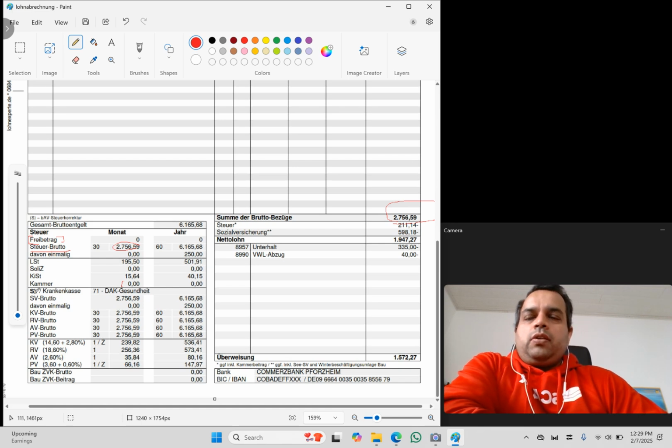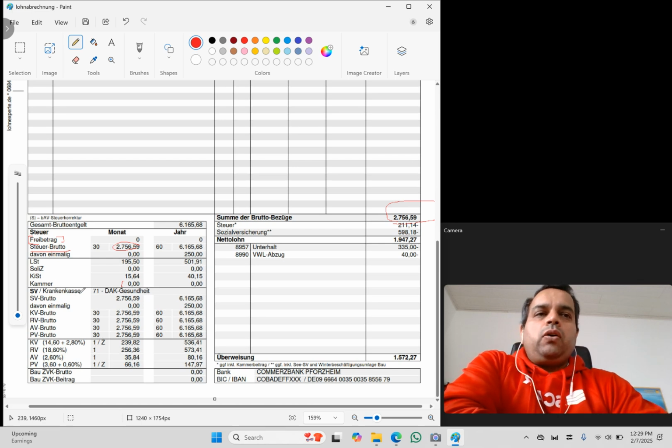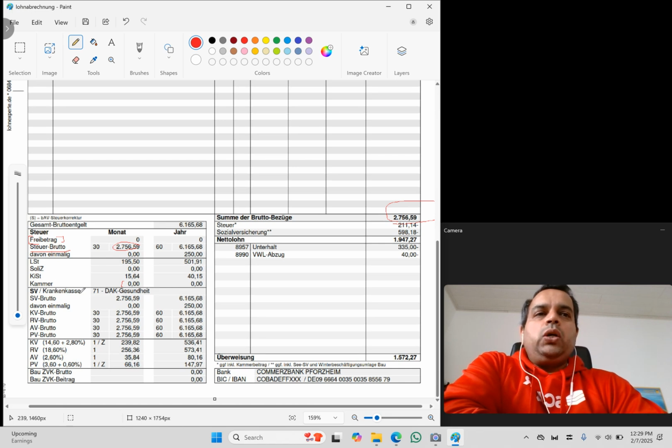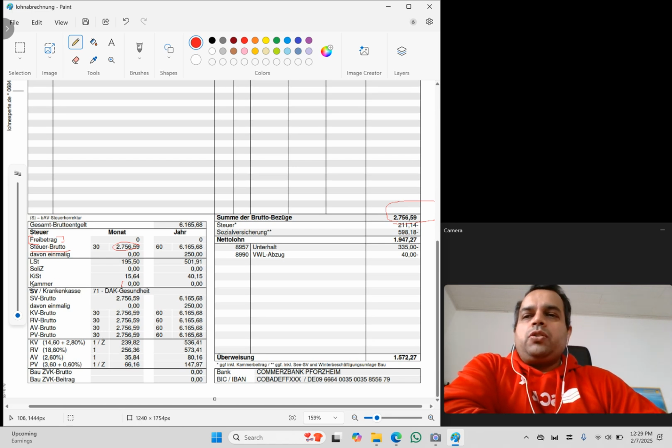For both of these, the Sozialversicherung and the Krankenkasse, there is an upper limit or upper slab. So up to, let's assume, 70,000. It is not 70,000, I need to check again. But up to 70,000, your yearly income is what is considered for the contributions to the pension scheme and the health system. And the monthly part of that is then considered here, because here the income is not that high, which is below 70,000 per year. So the complete number which is here is considered.